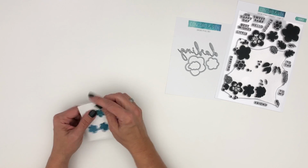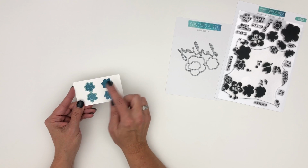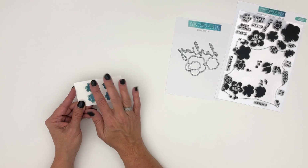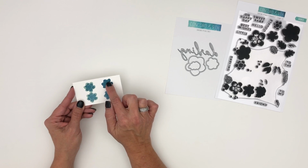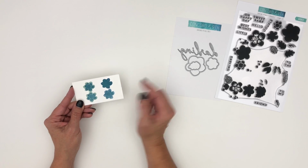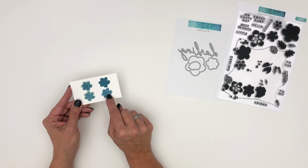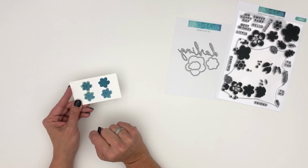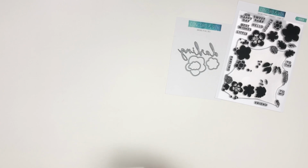Now, what I strongly suggest is to first test out your ink on scratch paper. You'll notice here that we picked 2 colors that were 2 blues, but when we stamped them over the top of each other, you lose that light color of ink because light doesn't show over dark. So we tested again, lightened up the blue color that we used, and then you can actually see the layering stamp when they're both stamped together. That does show through. Let me show you some more examples.